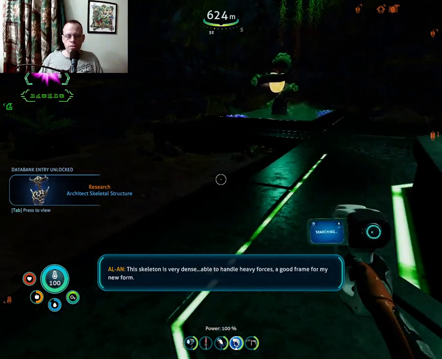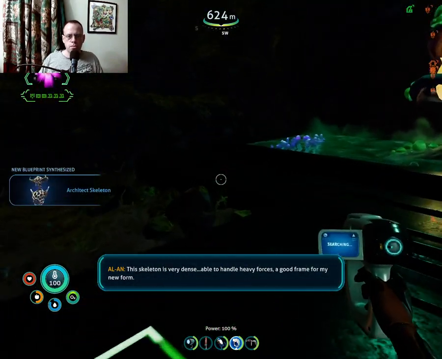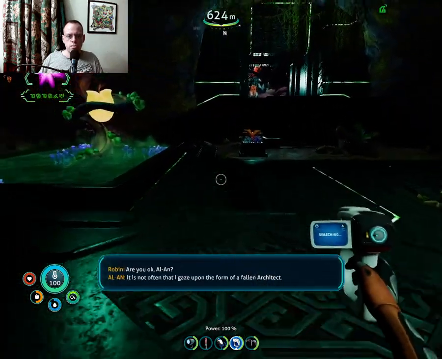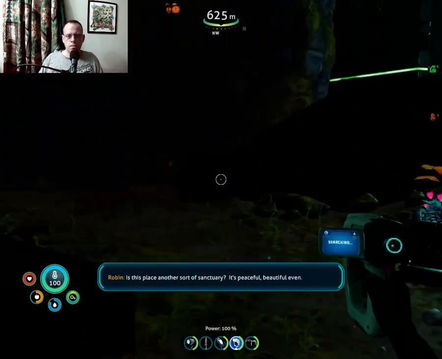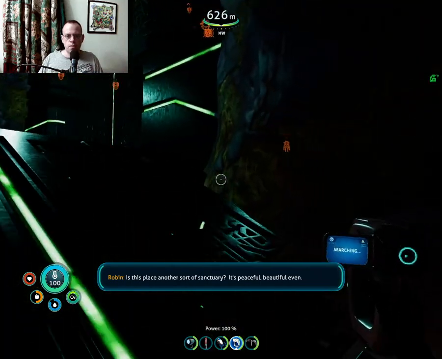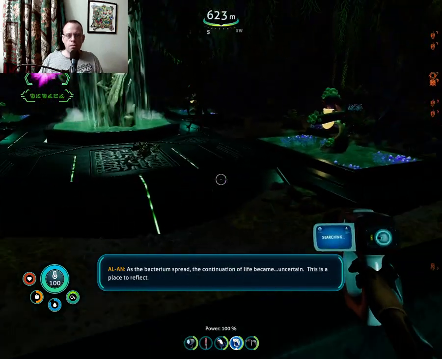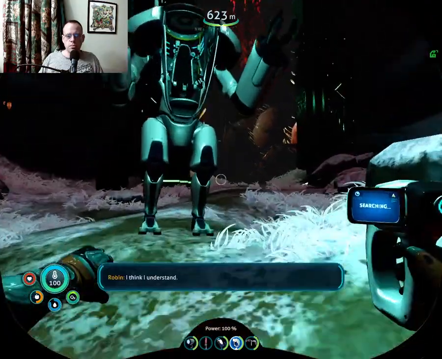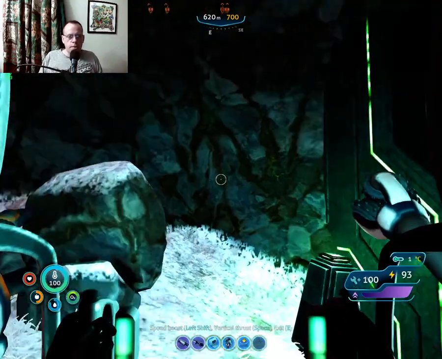Oh, there it goes. Able to handle heavy forces. A good friend for my new form. Are you okay, Alan? It is not often that I gaze upon the form of a foreign architect. Is this place another sort of sanctuary? Sanctuary. Beautiful. As the bacterium spread, the continuation of life became uncertain. This is a place to reflect.